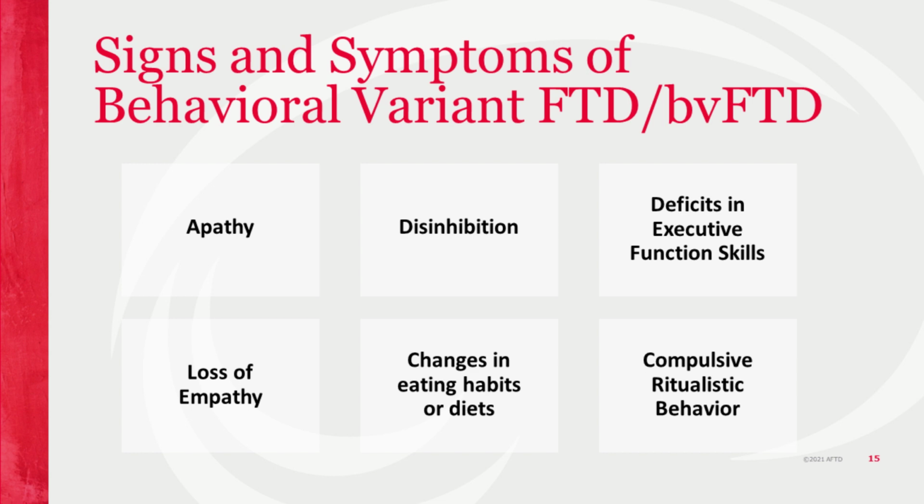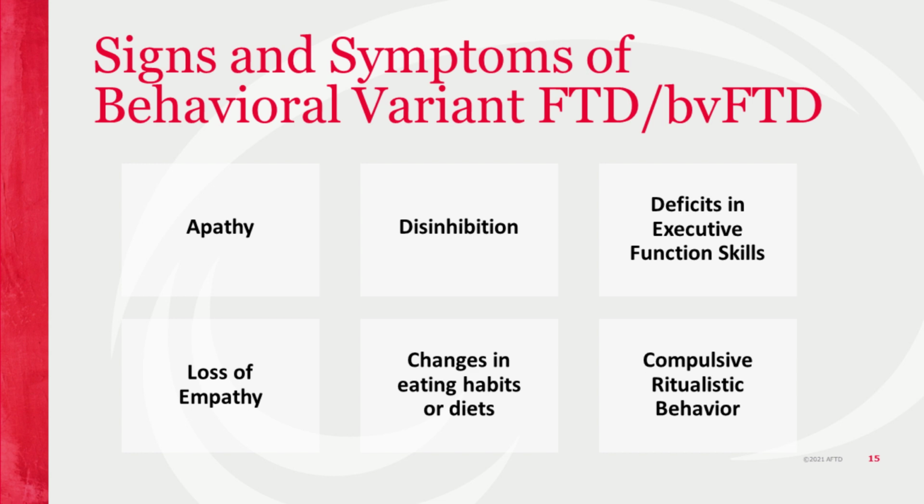We hear from families all the time that one of the first triggers for them was they went out to dinner with dad and he called the waitress something really inappropriate. And everyone was kind of astonished that that occurred. It was so outside of character for their dad. And that sometimes can be one of the first symptoms that there's something going on.